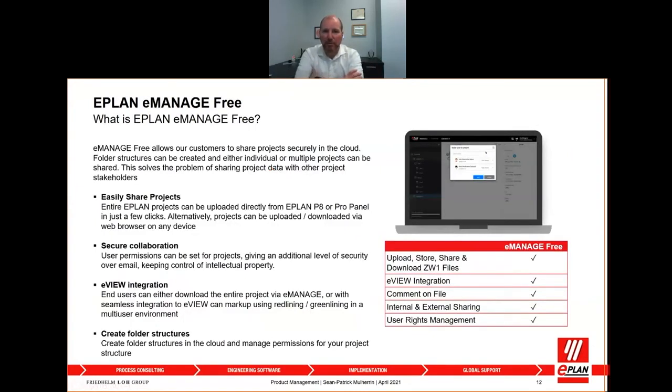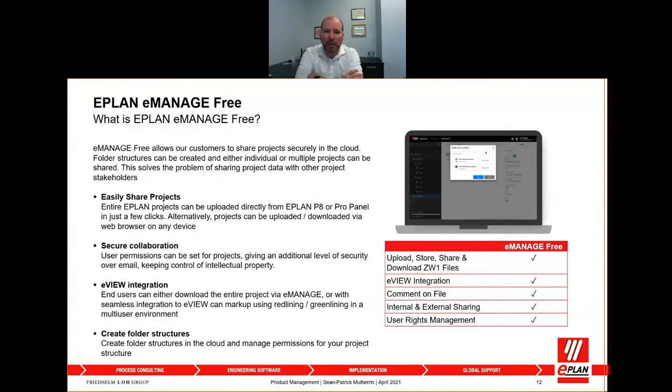So with the new platform 2022, we also have access to EManage Free. And EManage Free was actually launched a few weeks ago, and you have access today with the version 2.9 Service Pack 1. So what is EManage Free? EManage Free allows our customers to share projects securely in the cloud.